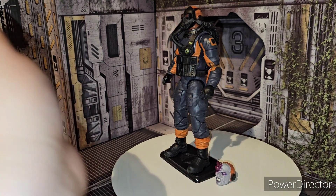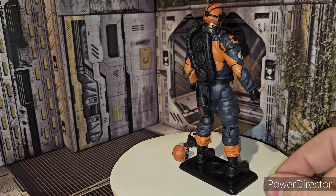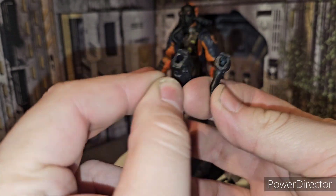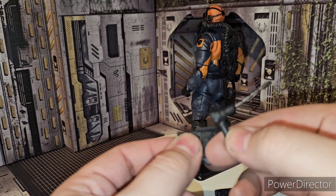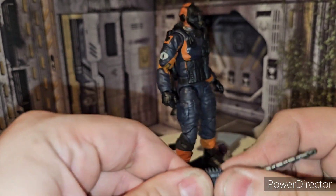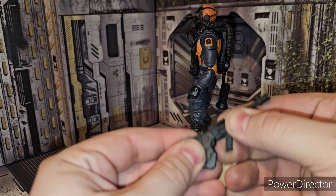You do get that extra head sculpt as well, like I said. You do get his Geiger counter, his drill attachment piece, and his laser gun attachment pieces. These pieces are universal for his gun — so he's drilling out the core samples with the drill attachment. There's his gun now without the drill.